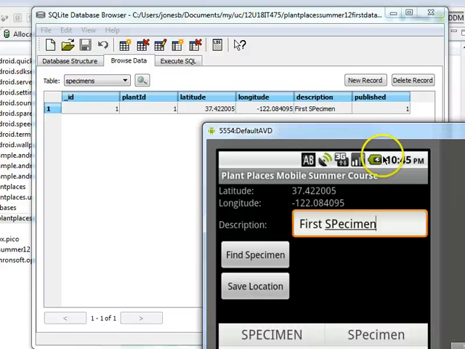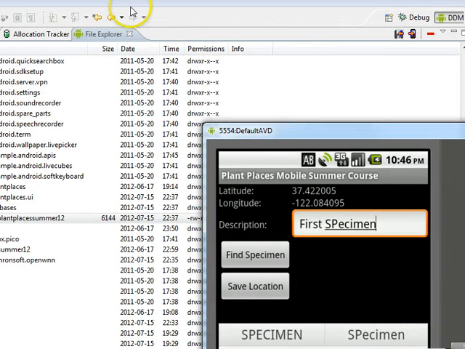Similarly, if I update this and say second specimen and then save it, we won't see it in the browser until we go through that exercise of copying the data over again. The truth is, we'll just make a screen to fetch and display these specimens. But I wanted to show you here what the SQLite browser is. And if you're having difficulty with your database, SQLite browser might be a nice thing to use to make sure that everything looks good. So there we go, a nice little development tool.